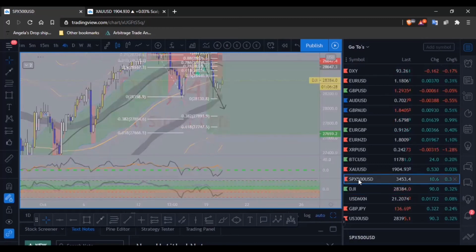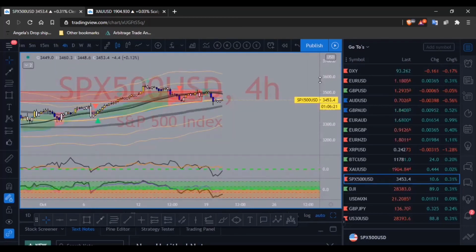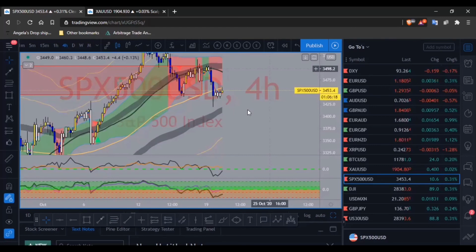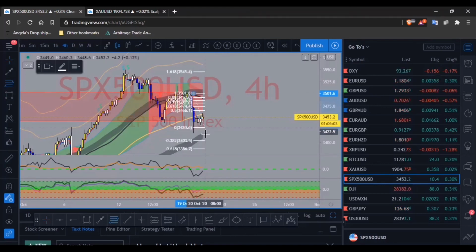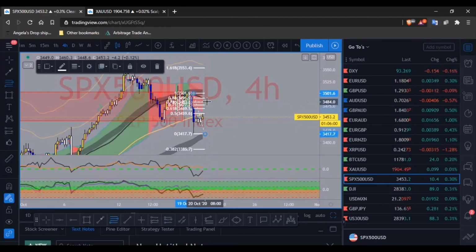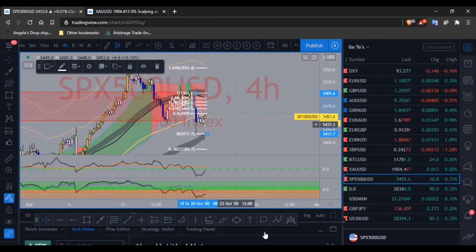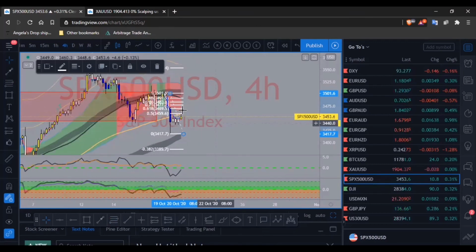Let me just look at S&P on just arbitrage. I'm not going to look at it on the naked charts. It's still at my sell zone that I had drawn out. Oh, this did call for the sell retest and then drop. For us to get price to come back up here is going to be extremely hard. But from the bearish impulsive move yesterday, nothing is impossible. So if we can get price to come back up to like 3,475-ish, I'd be looking for sells. So that's definitely on S&P.